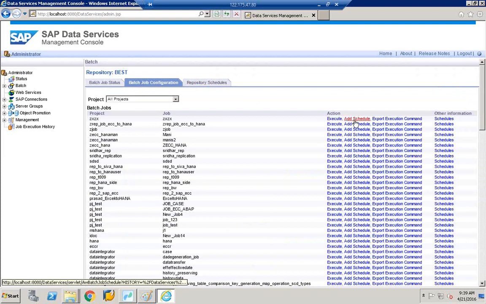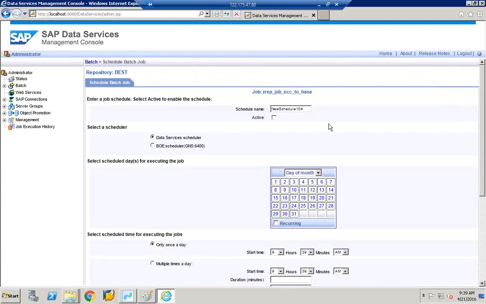Here you can add a schedule, what time you want to execute this job. Click add schedule and provide the schedule name, for example Data Services scheduler.